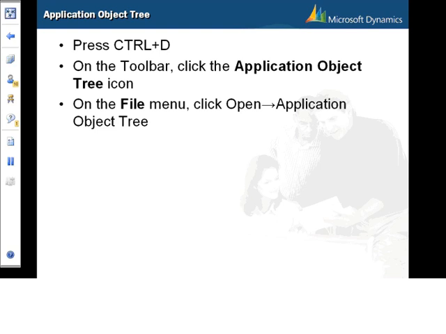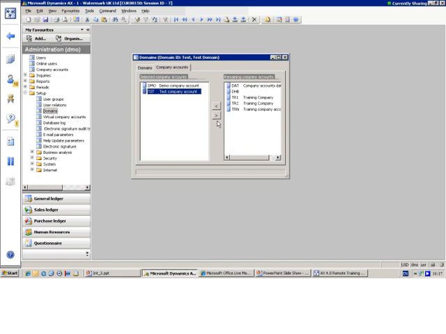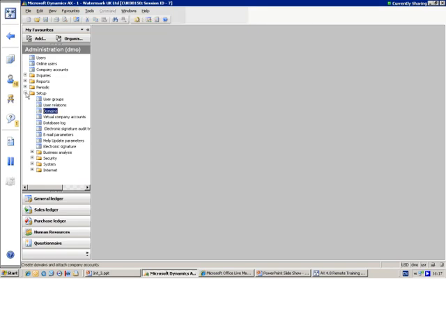Press Ctrl D, on the toolbar click the application object tree icon, or on the file menu click Open Application Object Tree. So we will move back to Dynamics AX, close my domains, and open the application object tree.